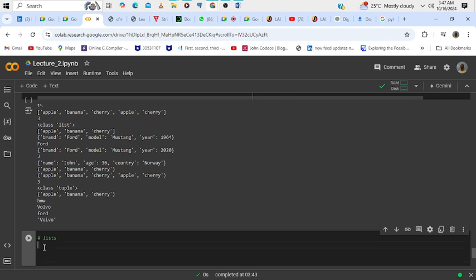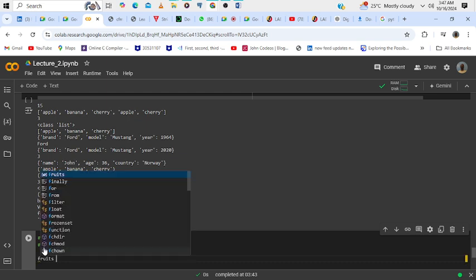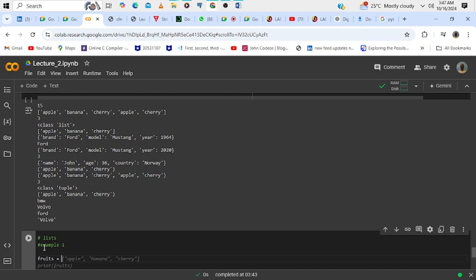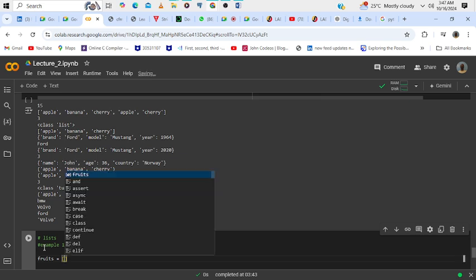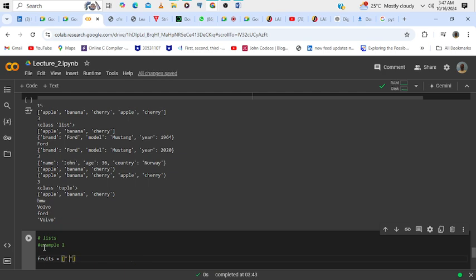Let us have example one, starting with the fruits list.